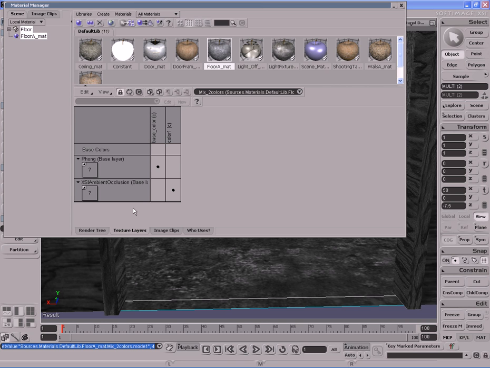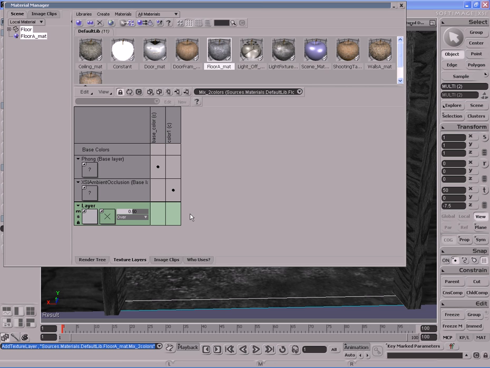So we're going to use this powerful texture layer system to composite a nasty stain and slap it right on top of this floor A material. So how are we going to do that? Very simple. We're going to use this texture layers panel here of the material manager to go ahead and do that. So let's go up here and we have an icon that says add layer with preset. Well, we want to add a new layer. So this one adds a new blank layer. So let's do that. We add a new blank layer. Here's our blank layer. Has nothing right now. It's completely empty. It's ready to be used.